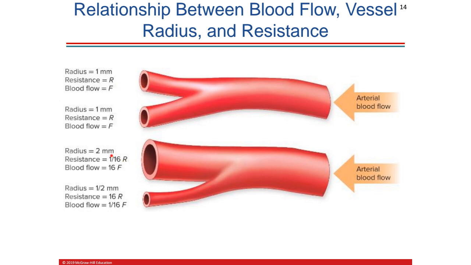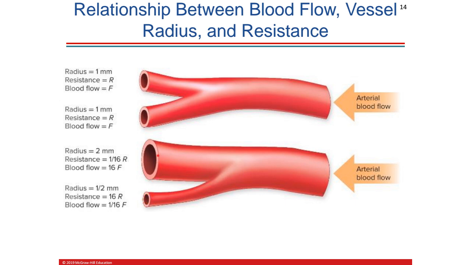Now, imagine we have the same arterial blood flow, but now we increase the radius of this blood vessel. Well, the resistance will now be 1/16, right? So we have 1/16 of R, and this means the blood flow will be 16 times higher than what it was previously. So we have an increase in blood flow. Now, with this other tube, we're going to decrease the radius of the tube from 1 millimeter to 1/2. Therefore, the resistance now goes up by a factor of 16. And now the blood flow is really much lower. It's now 1/16 of what it was originally.